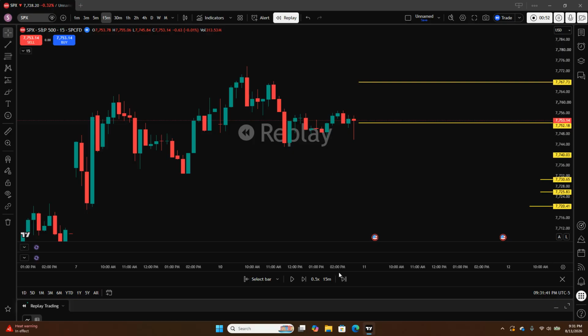So anyway, a simple strategy, opening range breakout. I'm just going to do it from a replay here. It'll be easier, and I'll pause it and go through it and try to keep it simple. So here we go.